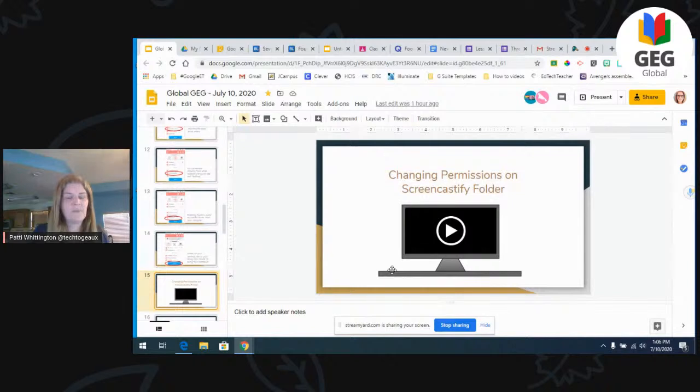Okay, one more housekeeping tip I want to go over before we get started. Like with any Google Docs or Sheets or anything, we have to change permissions in order for other people to access it. With Screencastify, after you make your first video recording, it will automatically create a folder in your Drive for you.